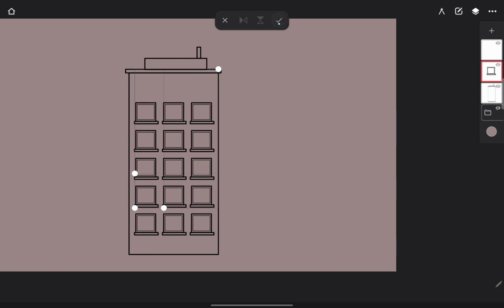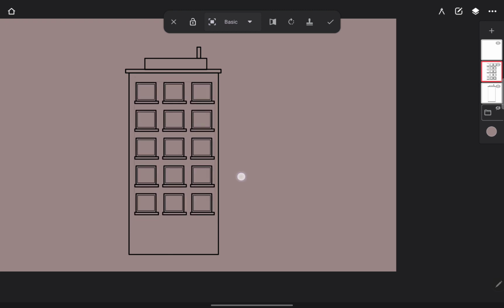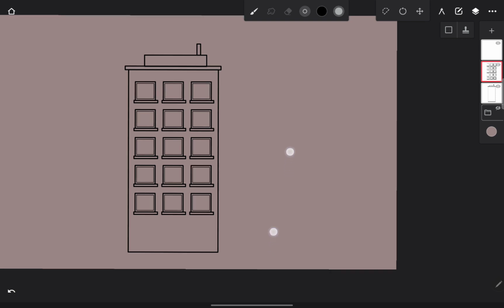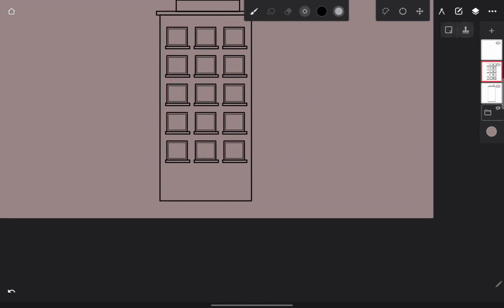Because now I'll accept this number of windows, and then we can get the transform tool and move them into position. And I say okay, because we've got to have a door to get into the building, which is the same process. Just draw another rectangle, drag three fingers up. Sorry about that. Drag three fingers up. And we can have our little door. Stamp. Drag this guy over here to the middle.